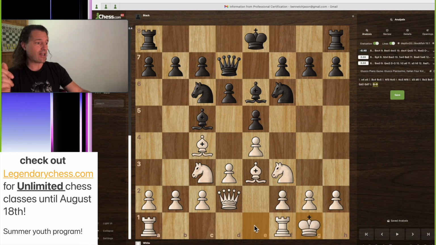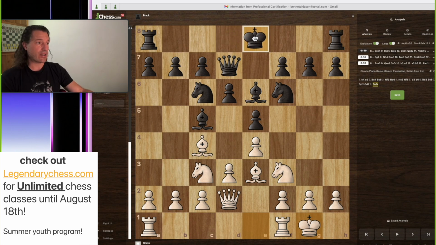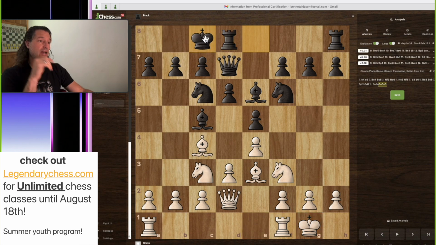We call this castling to the king side because this side of the board is where the king starts. White king always starts on e1, black king always starts on e8. This is called the king side. And black can castle to the queen side. When you castle, you always must move your king over two spaces, and then the rook goes on the other side.